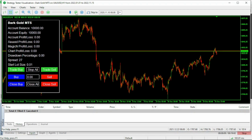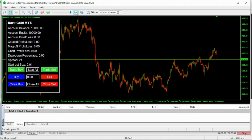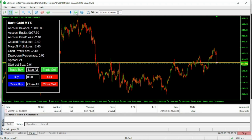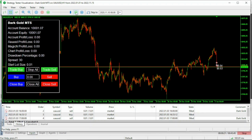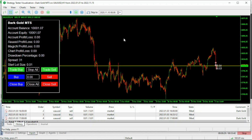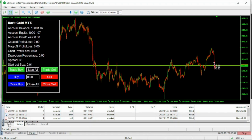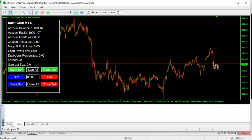live market. So here we see dark gold starting to run, and as you can remember from the indicator, we have a few levels identified in this area. As price is starting to go into a downtrend and crosses through level 1, it takes a sell. Again, when it crosses through level 2, it takes another sell and closes another 5 pips. After 2 trades, we are up a total of $1.07.